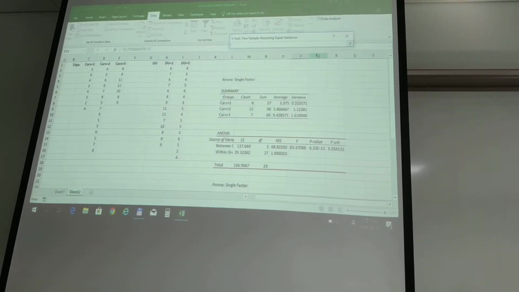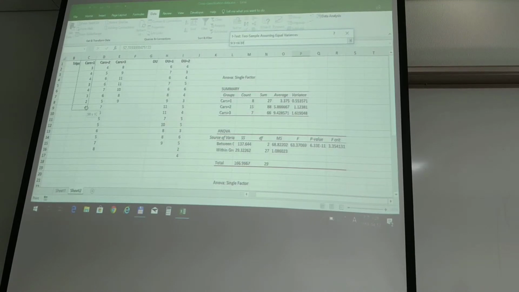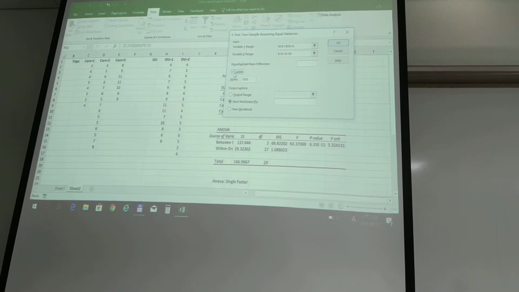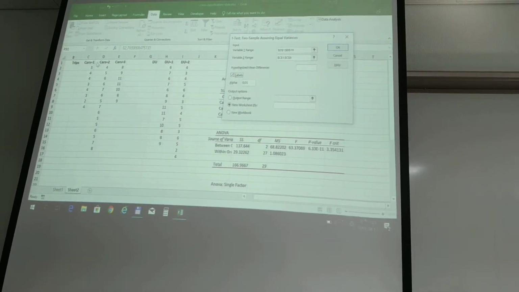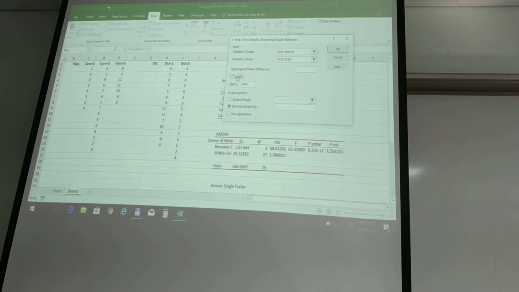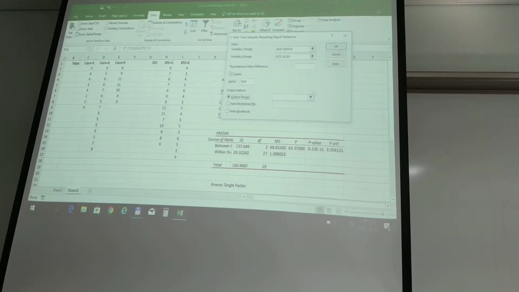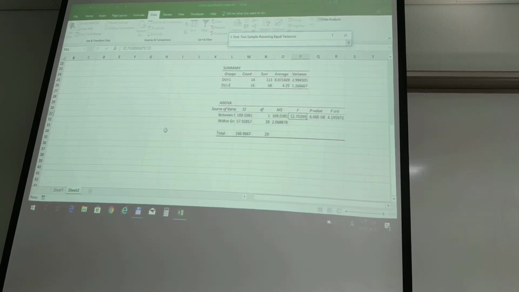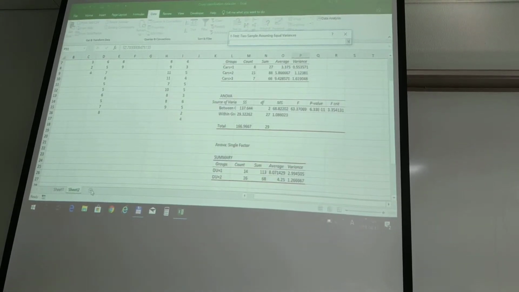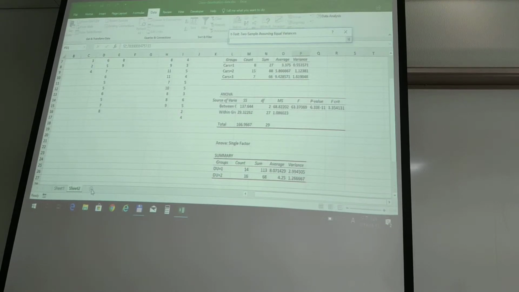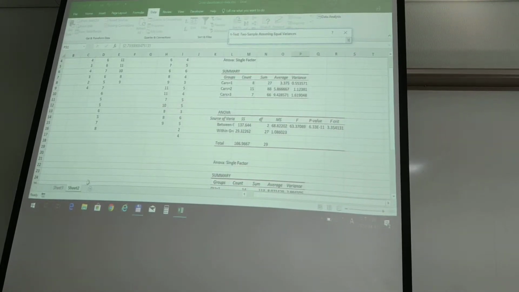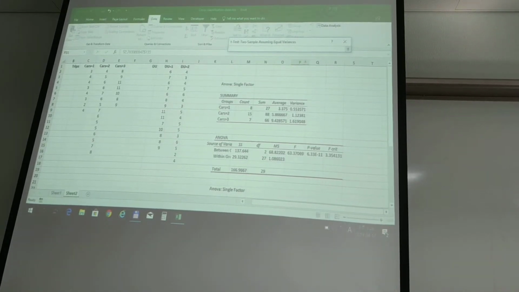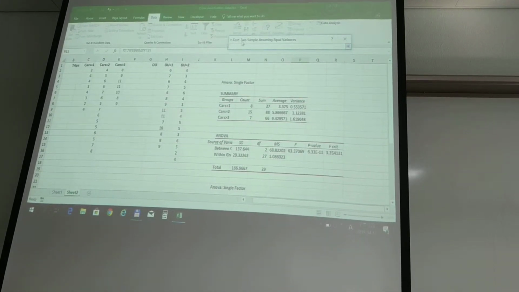And then the second variable group here. And then the labels. The first row represents labels, so I'm going to check this box. Then output range. I'm going to use another sheet. Now you can see the t-test result.